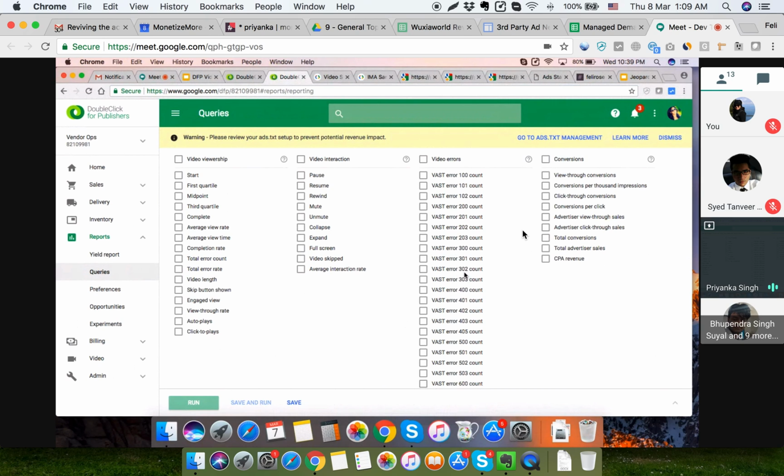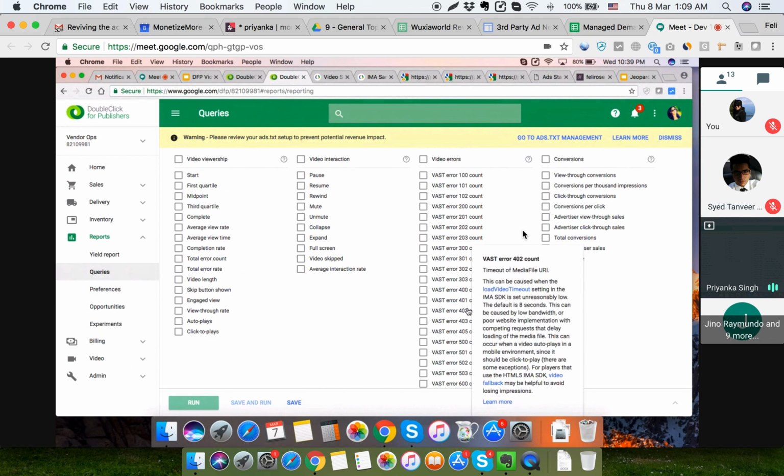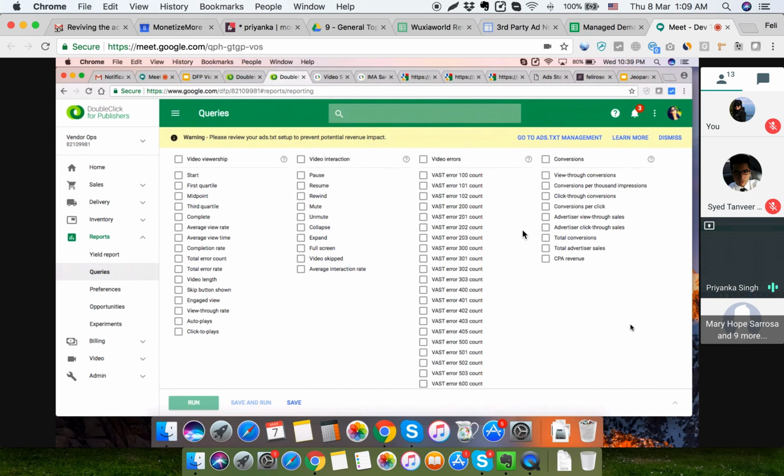So let's say 302. 302 means wrapper limit reached, which means there is no response received by the third party after multiple redirects. And again, 402. 402 is timeout, as I was mentioning, which means the third party was not able to return the media file or the actual media asset.